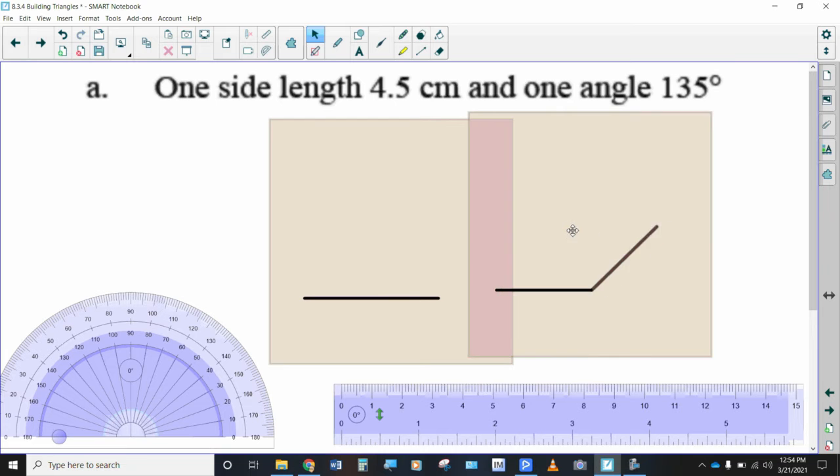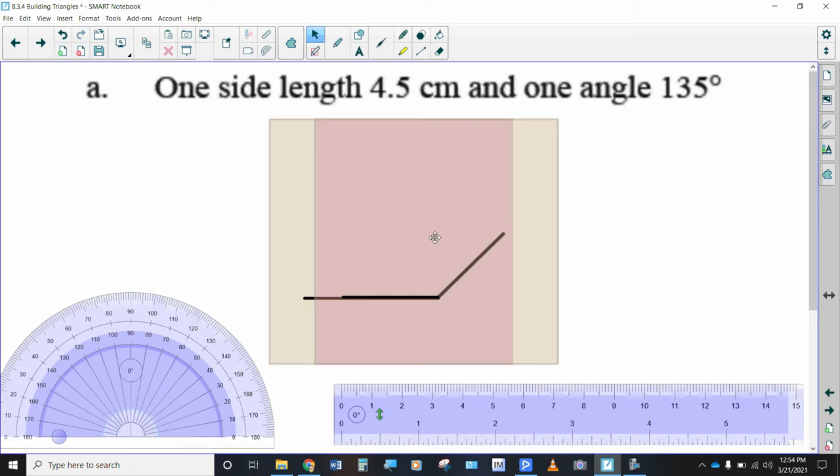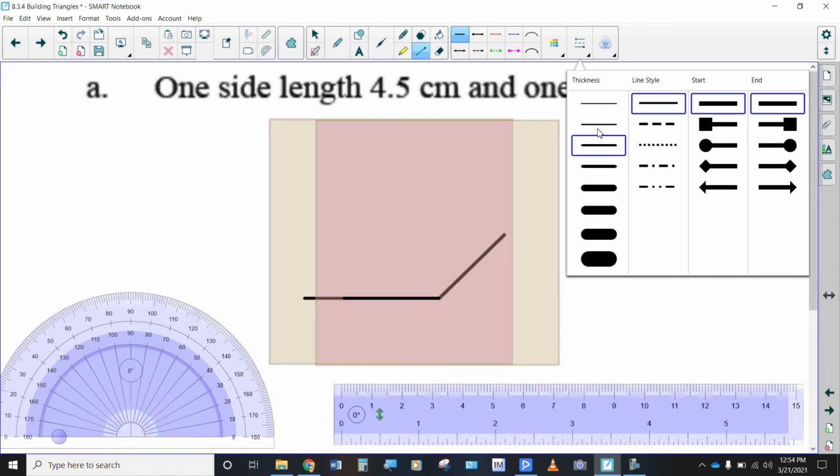So what I might do is this. I might just go ahead and set this angle right here, and then I'm going to lock those in. And now I'm going to create a triangle, and I'll do this maybe in the color of red. Do it a little thinner.